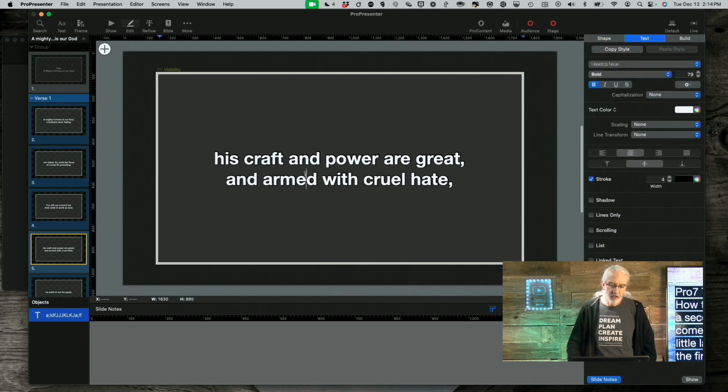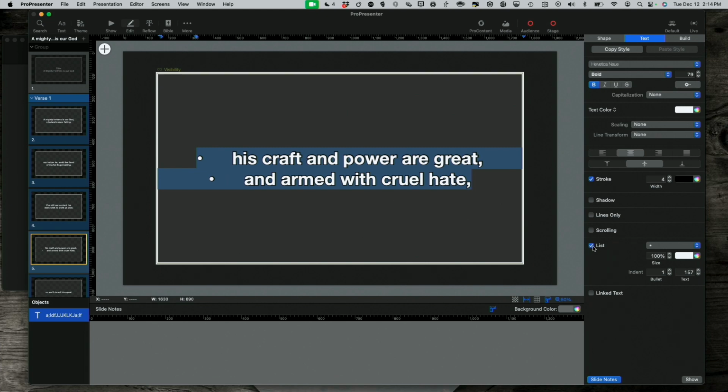Okay, first thing, as I showed you earlier, I'm going to select that all. I just did Command A on my Mac, Control A on Windows will do it, and that selects all of it. Now I'm going to select List here. First problem is I've got these two bullets. I don't want to see the bullets. I thought that there was a non-bullet bullet here in the list, but I cannot find it.